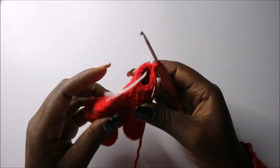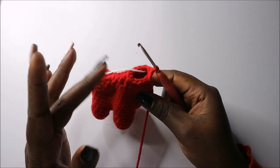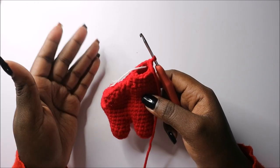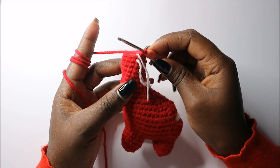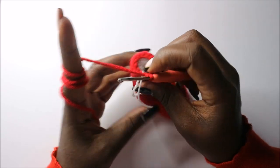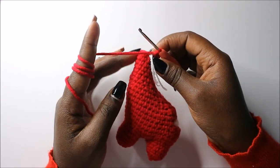Okay, so also I forgot to say, before you continue to finish the neck, make sure you stuff the body because it's gonna be hard once you get to the top. So first stuff and then continue to make the neck. Okay, so after you're done with the 7 rounds for the neck, this is how it should look like. So now make sure you stuff your little dinosaur all the way up to the neck.